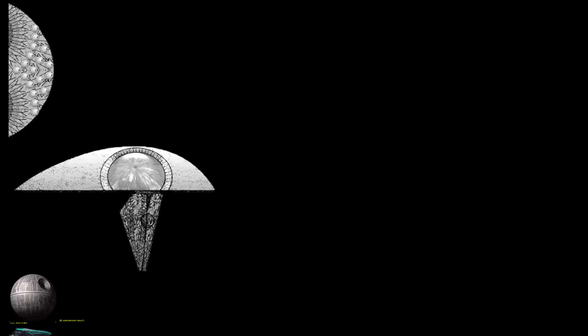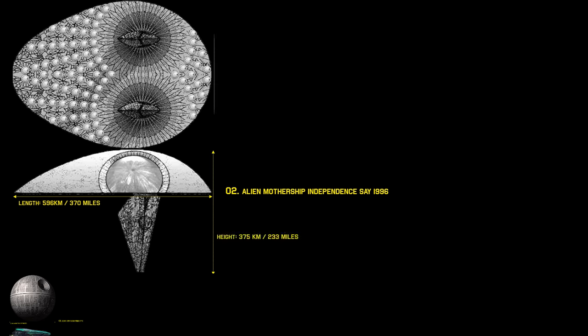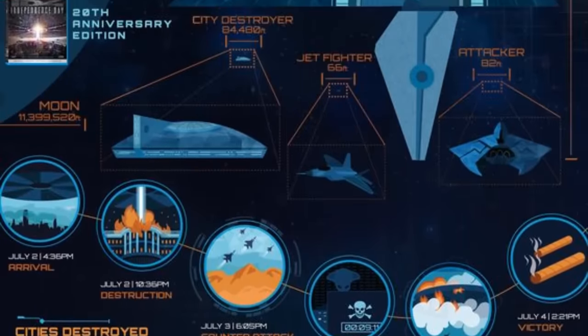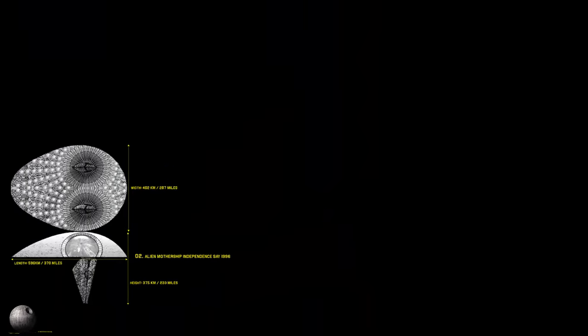Number 2: the Alien Mothership. What could possibly be larger than a small moon? How about a medium-sized moon — basically the size of the mothership of the alien species that attacks Earth in Independence Day 1996. This colossal vessel is nearly the diameter of Ceres, the largest asteroid in the solar system, which has enough gravity to pull itself into a sphere. If the mothership were real and composed of steel, it would yield a similar gravity and mass to the asteroid. If hollowed out, this immense space-faring vessel could fit 30 Death Stars within its hull. They don't call it the mothership for nothing.